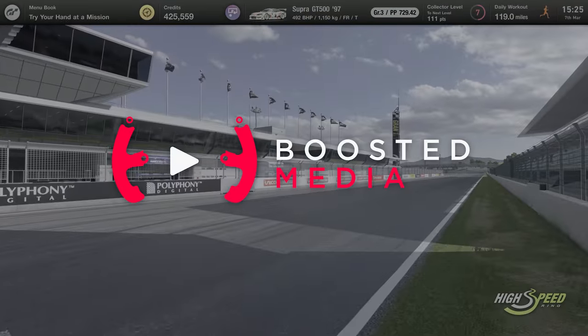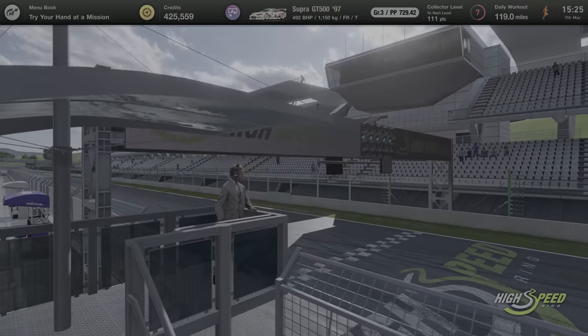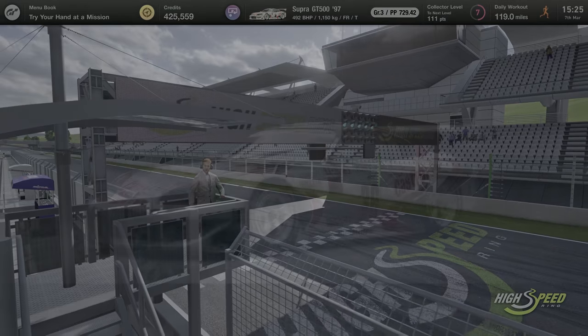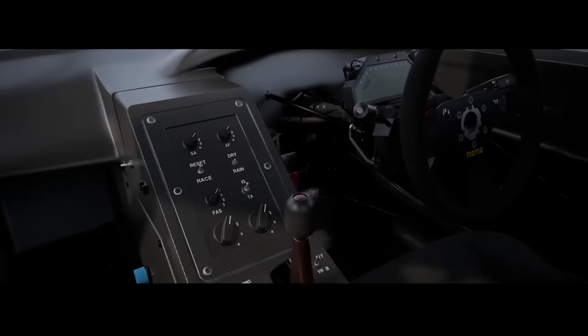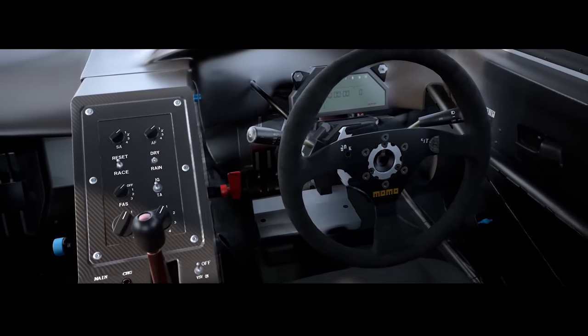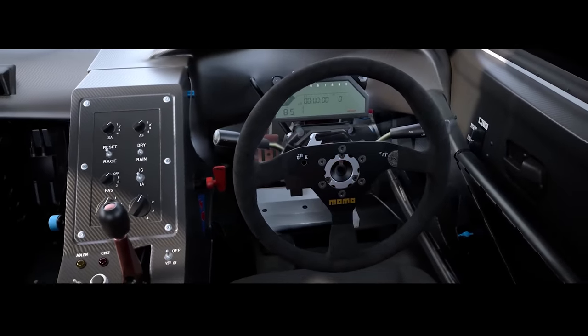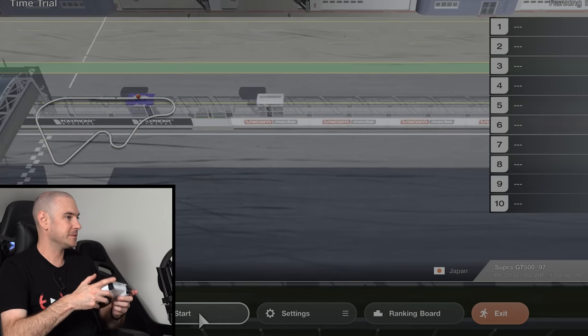So let's jump straight in and get started. We're going to be running around High Speed Ring to begin with, and we might move across to a more technical track a little bit later on, depending on how things are going. We're going to be running probably the most famous Gran Turismo car in history, the Supra GT500, or as you might know it, the Tom Supra. And yeah, let's jump in and see what happens. I've got no idea what to expect here, but we're going to give it a shot and see what happens. So we hit start.